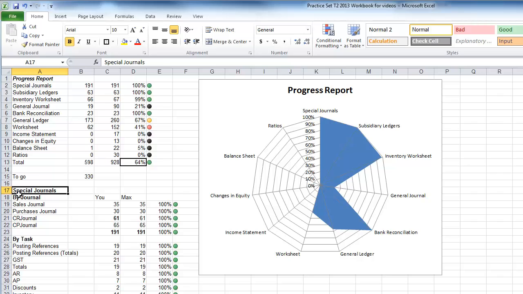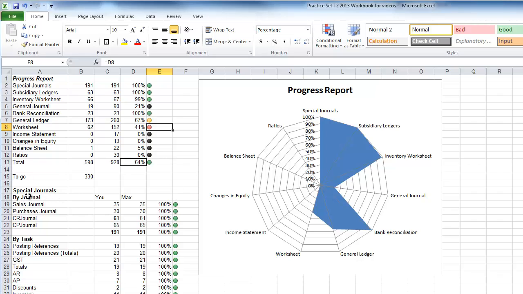And you can look at that in two ways: by the particular journal, the sales journal, purchases journal, cash receipts journal, and cash payments journal. That's how many potential entries are assessed, and this is how many marks you have. And so that's 100%, got a green light, that's perfect. You'll see up here we've got green lights when you're perfect, black lights when you've not started or pretty much not started, an amber light if you're making progress through it, and a red light is, well, you've started, you're making progress, but still have a bit of a way to go.